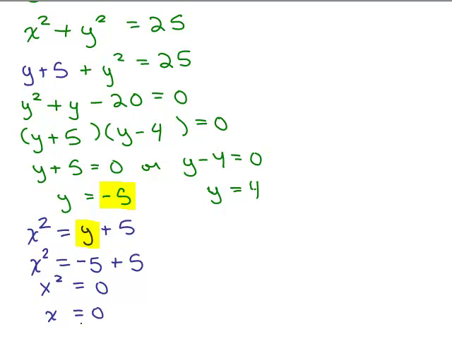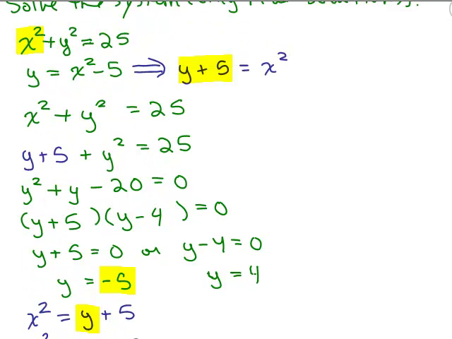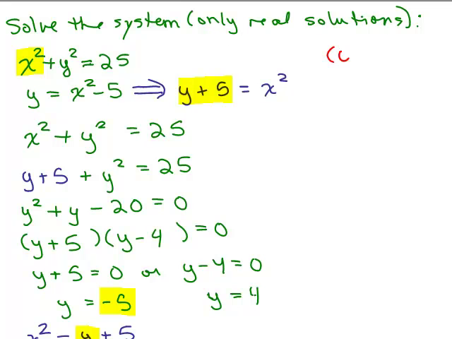So what does that mean? When y is negative 5 I got that x was 0. So one of my solutions will be 0, negative 5. So let's go up here. We've got one of our solutions up here is going to be 0, negative 5. We'll just kind of keep track of that up there in red.